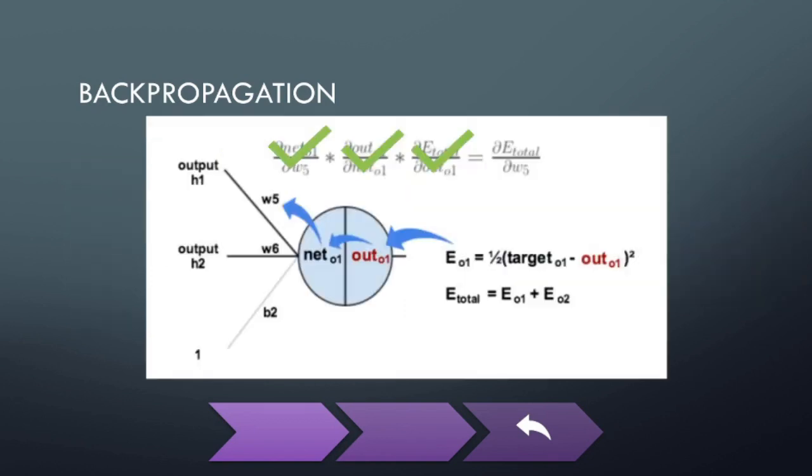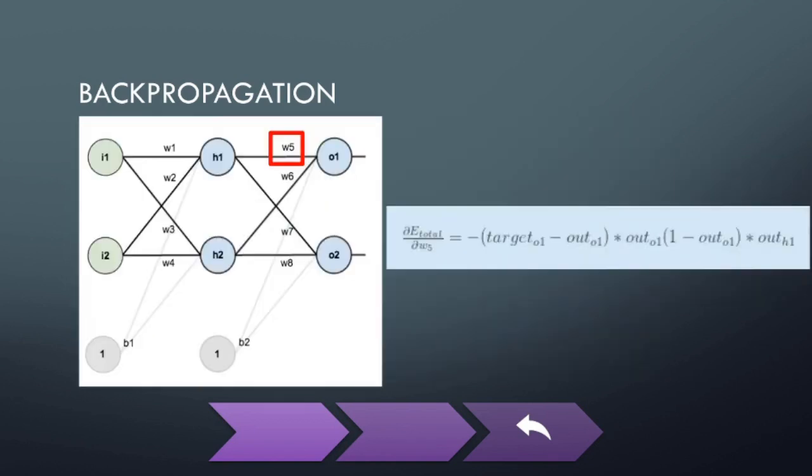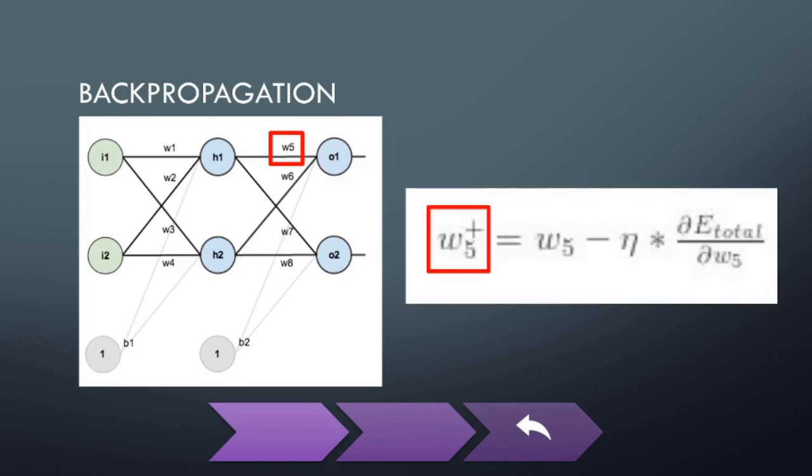We now have our three components, which we can multiply together. That gives us this formula, which, if you pay careful attention, is just a multiplication of the subparts that we found separately. We can then use that gradient for the update. However, I think it's important to note here that only at the end of the propagation are we going to overwrite W5, because some of the other weight updates might need W5. So that's it. We now have found our new W5. The process is the same for W6, W7, and W8, everything in this layer.